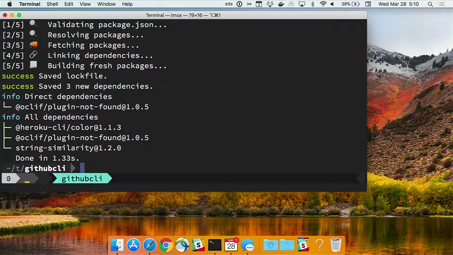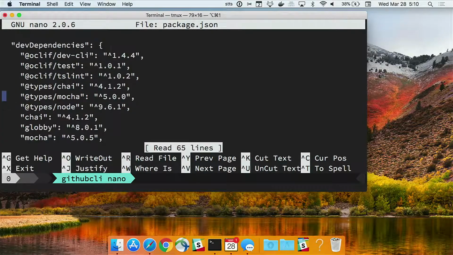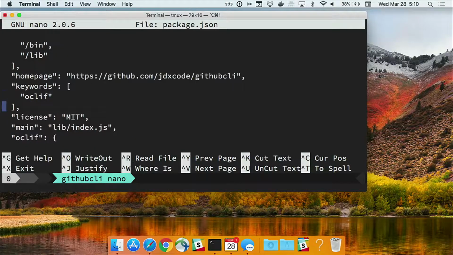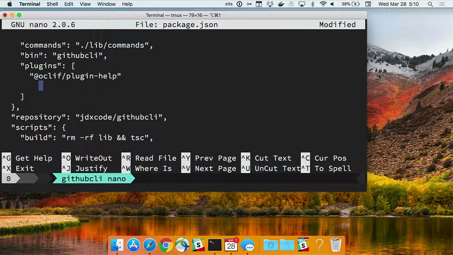And we've added it as a dependency, but we also just need to hop into the package.json. Doing a bit of scrolling down, we're going to go to the Oclif settings. And right here, inside of plugins, let's add it as well, so that Oclif knows that it's available to use. So not-found, and then we'll want a comma there.